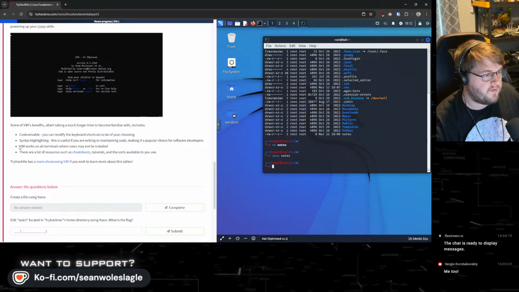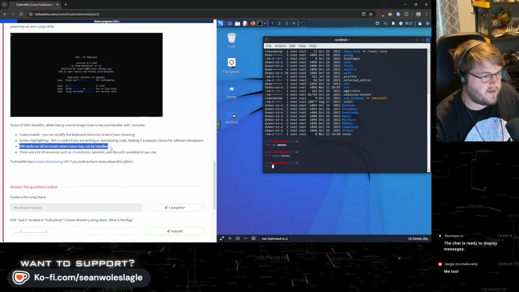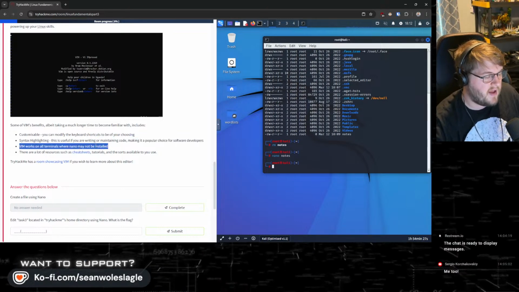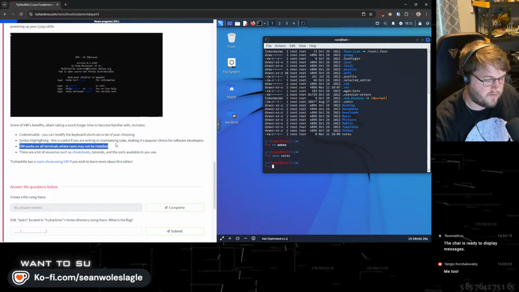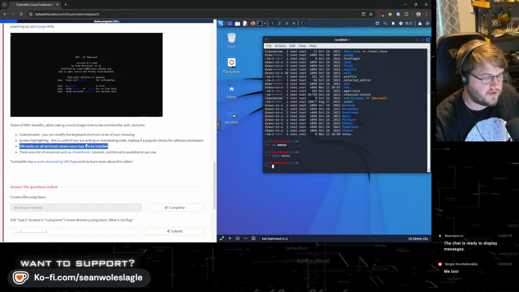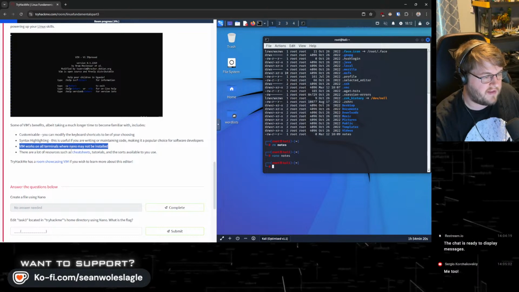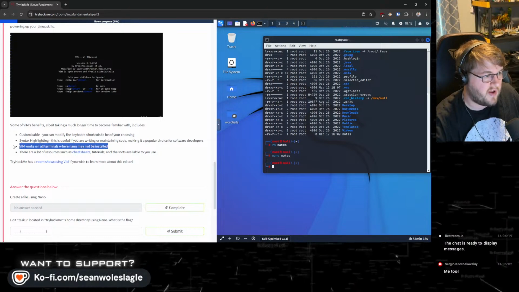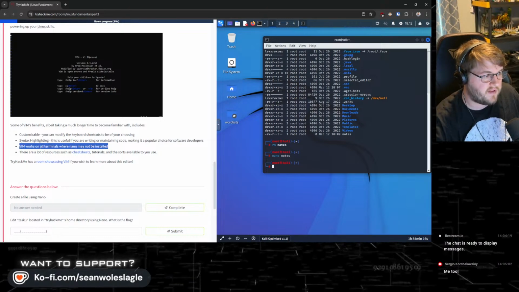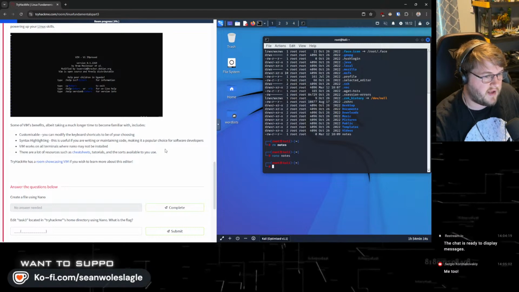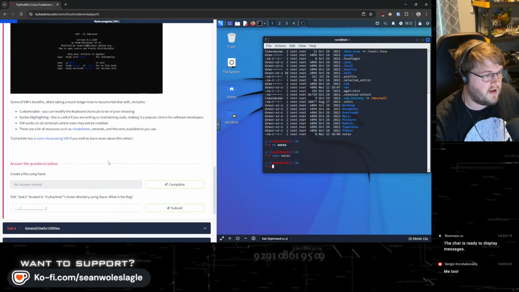So this one here I want to highlight because it's actually really important to keep in mind. If you're going to really be an ethical hacker, Vim might be advantageous to get familiar with because Nano's not going to be on everything. So if you get familiar with Vim, your likelihood of being able to just use Vim and get done what you need to get done is probably good.